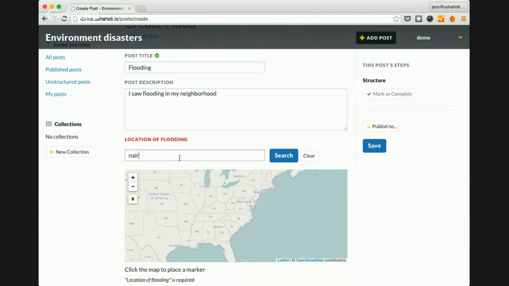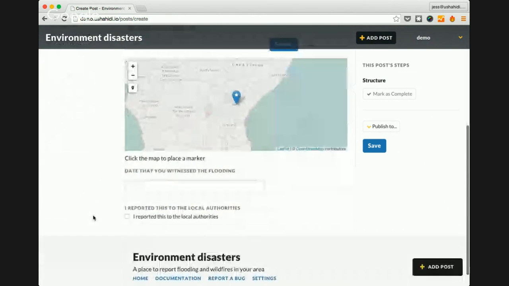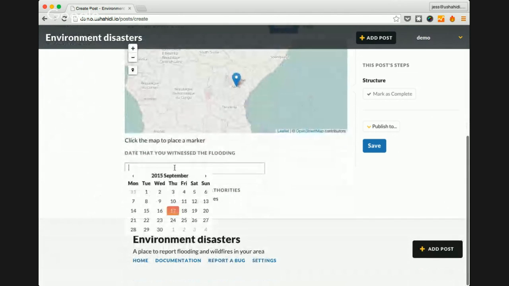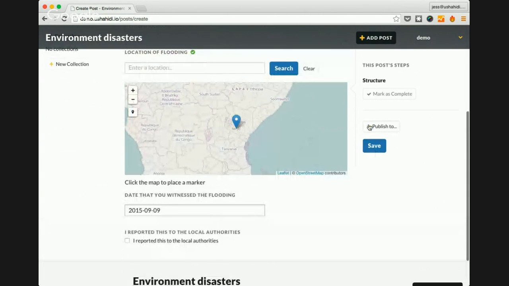I'm going to say I saw it in Nairobi, Kenya, and I'm going to search for that location. All right, great. I witnessed the flooding on September 9th, and I did not report this to the local authorities. So I'm going to publish to, let's say I just want to publish to admin, and then I'm going to save that.